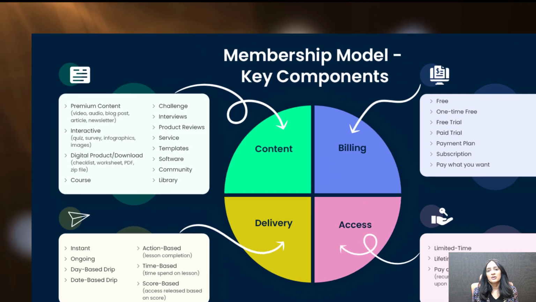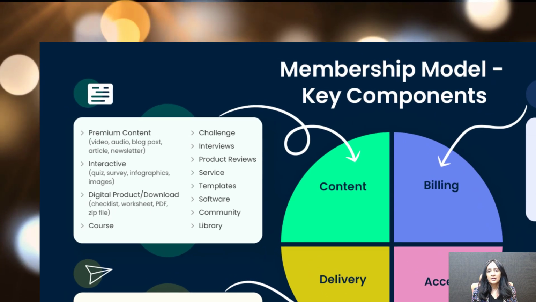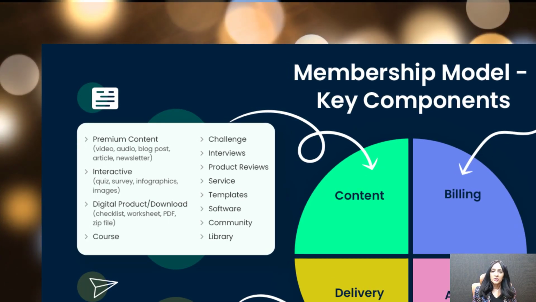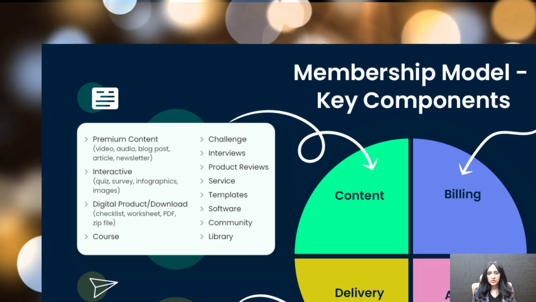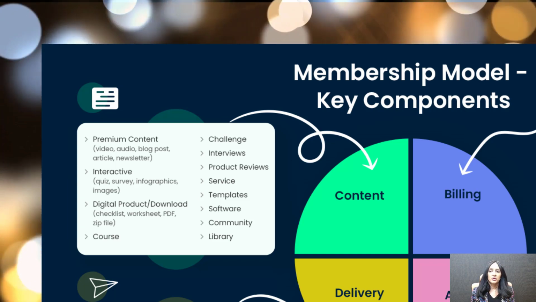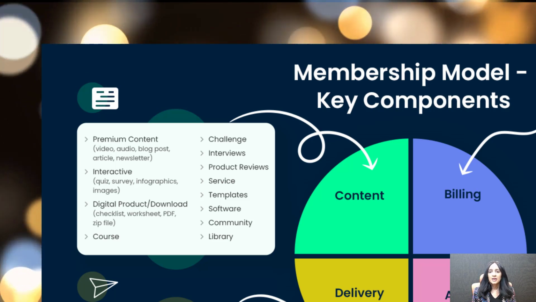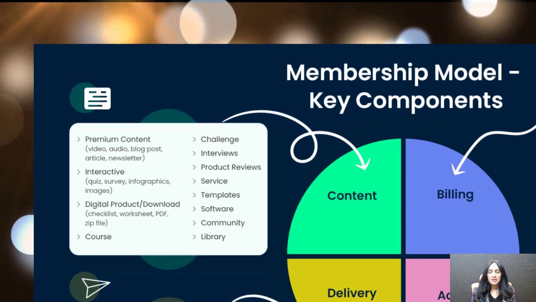The 4 key elements are content, right? What content are people going to get when they buy it or when they sign up for your product? That's the whole point of a membership site, right? You want to make sure that only people that are eligible to access your premium content are able to get to it. If someone else tries to get to it, you want to make sure that they see an error message to let them know that, sorry, you don't have access, and this is what you need to do to get access. The next key element of a product is the billing element.